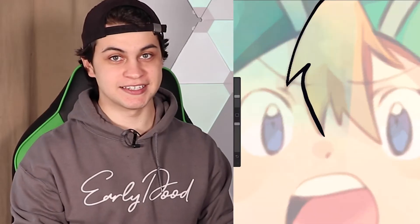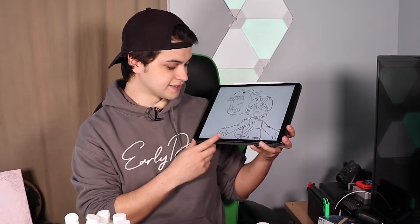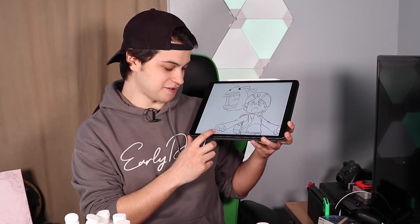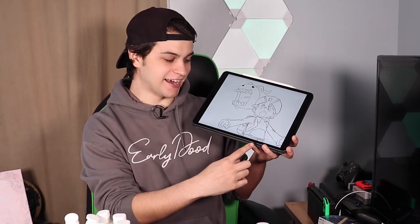We're sticking with the anime theme. We're going to be painting two characters from one of my favorite animes — Digimon, Digital Monsters. I already went ahead and did all the boring tracing and measuring before I started the video. I think I nailed it — I even drew hands! The hand was cut off in the picture I had, so I had to just do it. I don't know how I made it look like a hand. This is TK — that's the Americanized name — and this is Tokomon.